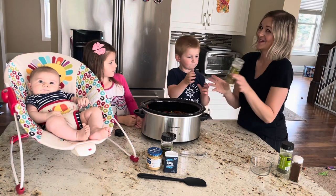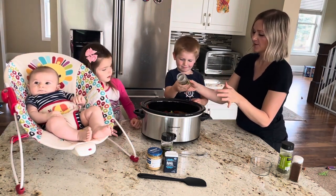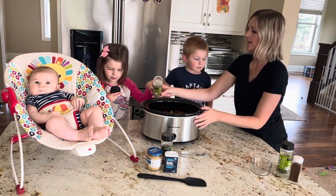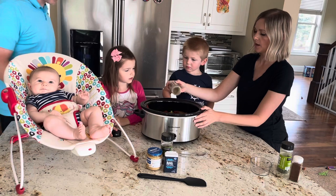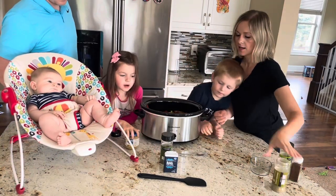Okay, dried oregano leaves. Again, we're missing the top for whatever reason, but here, we'll let Coco do that one. But it's stuck in the cap. That's okay. All right, I'll do this one. How about that? Okay, a little bit of that. And just wait on that, honey.